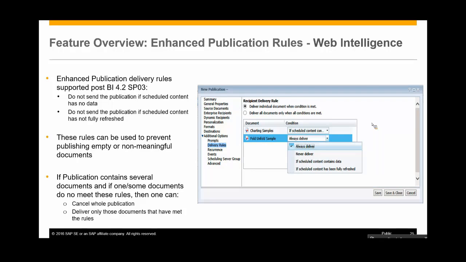There is a rule to deliver individual documents when the condition is met, or deliver all documents only when all conditions are met. This gives you additional control on publication when a bulk of documents are being worked on, and that puts you in higher control. So this is another feature which is handy.